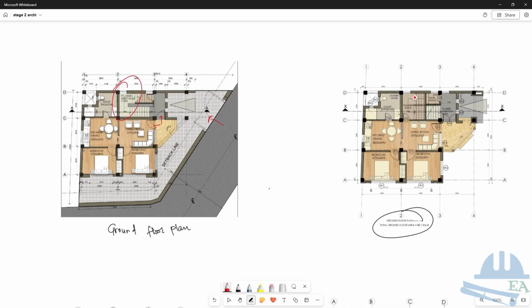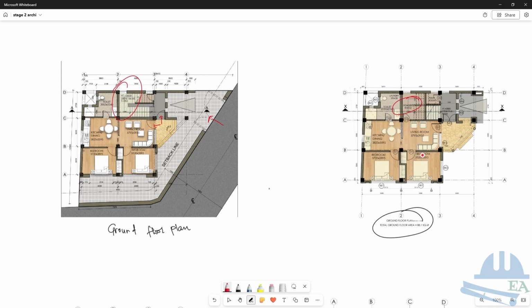And if you see over here on the final architectural drawing, you can see that from the living room there has been a powder room developed at this position. So what is a powder room? A powder room is basically a small space consisting of, let's say, a commode and wash basin. It's like a mini washroom area, without any shower. So why did the client choose to give a powder room over here?